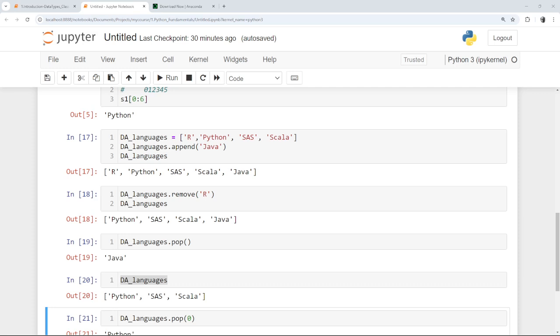By default pop, if the list has 1, 2, 3, 4, 5, when you call a pop, 5 will come out. The next time 4, next time 3. The last in is coming out first. So you're making a LIFO queue using pop. You can also use the pop in such a way, like pop of 0.